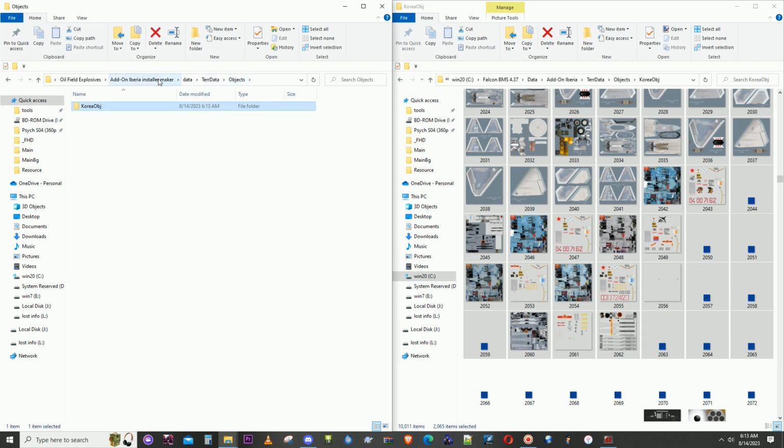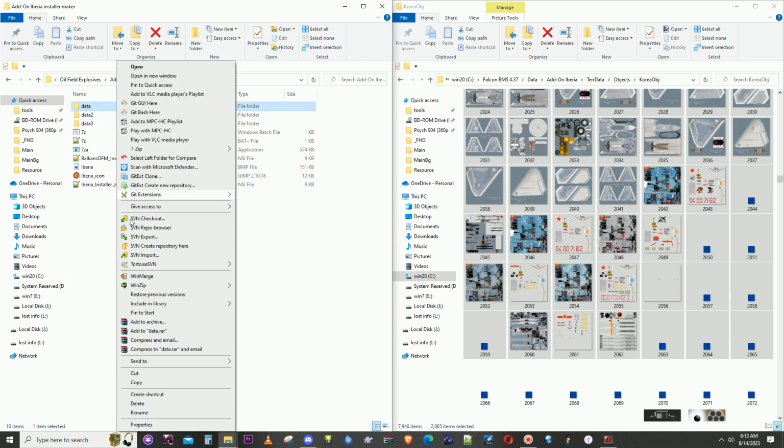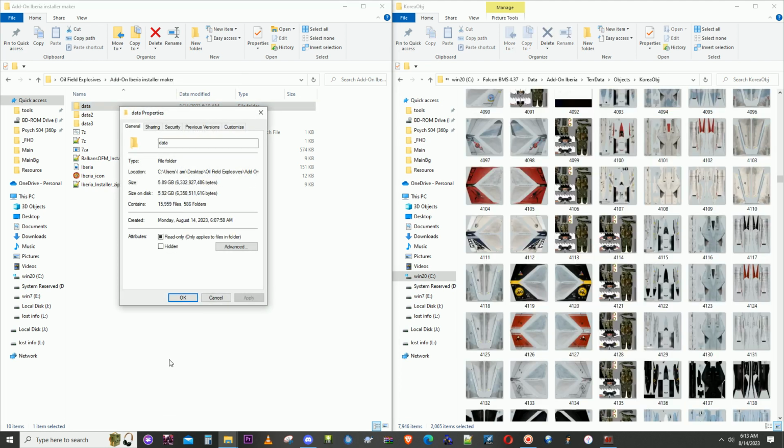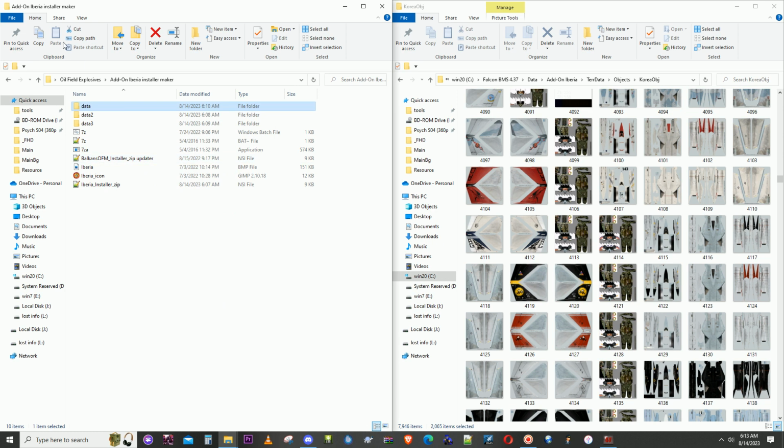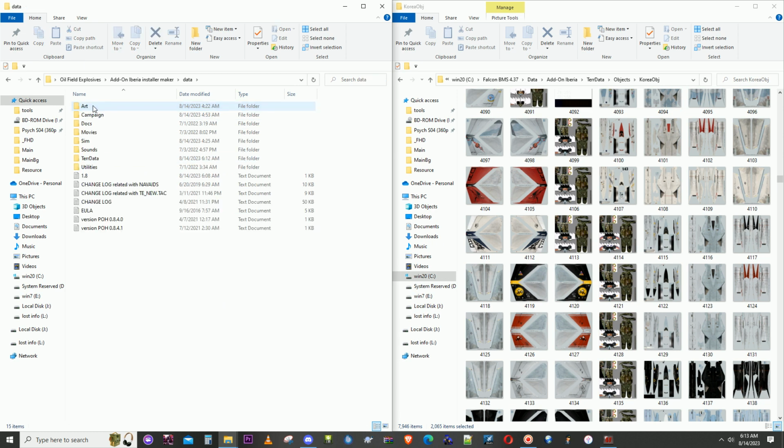Okay, so this is 6.9 gigabytes. Shoot. I forgot. Iberia's got that terrain. It's going to be bigger. Okay. I don't know if I can make that down to 3 gigabytes.